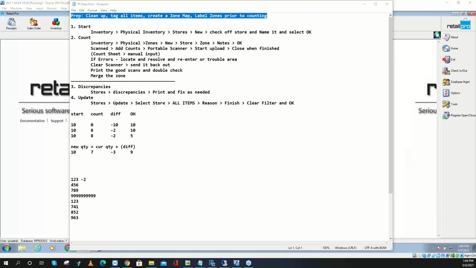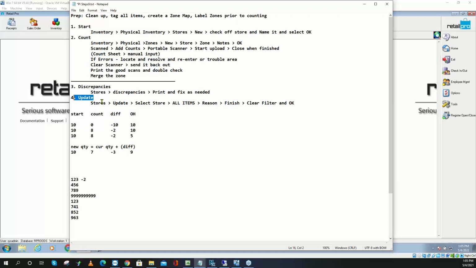All right, there are 4 steps to physical inventory. Before we even go in and look at the physical inventory process, I'm just going to point out that there are 4 things that happen. You start the inventory, you count the stuff, you look at the difference between the two, and you accept the numbers. That's it. That's the process.